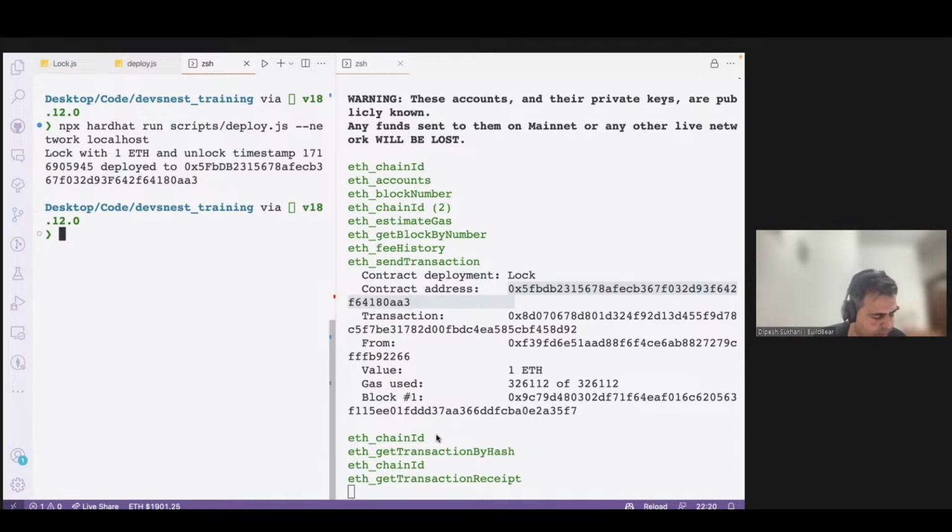So I see a question from Game Theory: why do certain functions show infinite gas? Any function which has infinite gas will basically not get processed by the blockchain itself, because every block has a finite amount of gas that all the transactions together can use up.